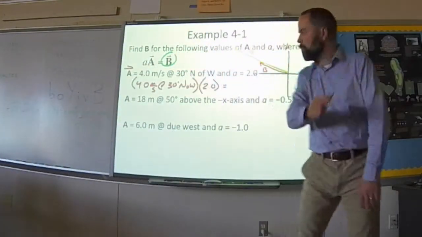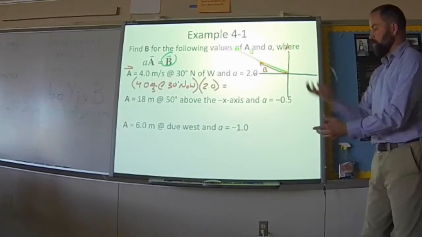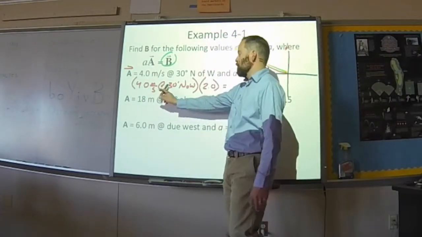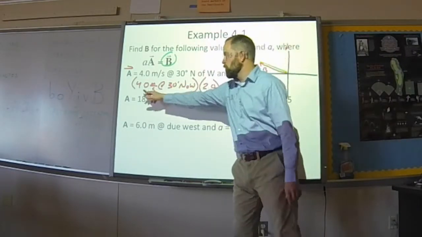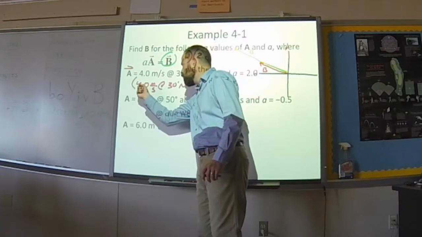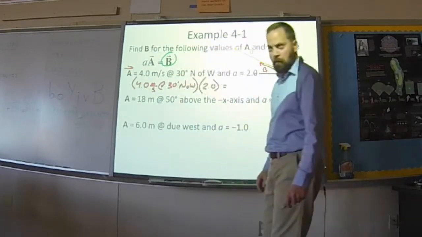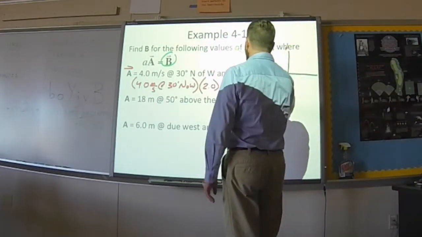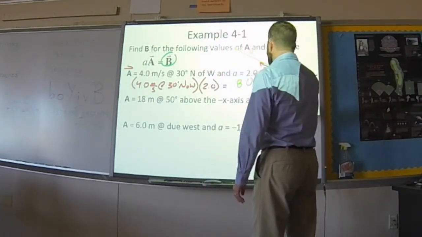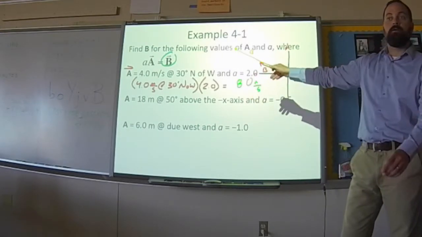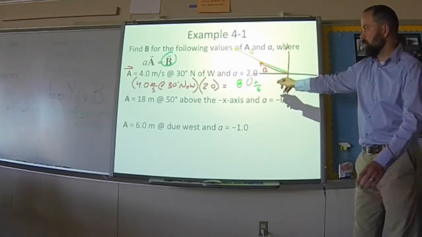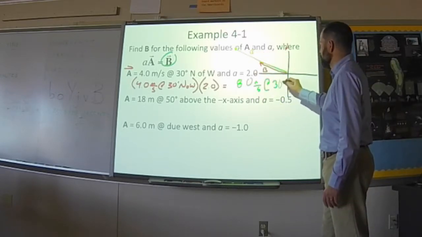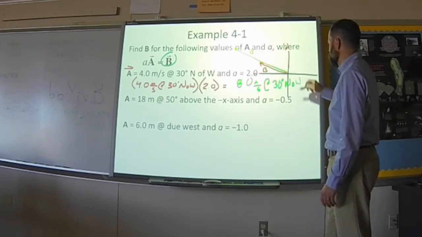Who do I hear from? Brianna. What's the magnitude? The resultant magnitude. Same direction. Direction hasn't changed. Oops, my period went away here. Dot, there you go. 4.0 times 2.0. Thank you very much. 8.0 meters per second. Let's not stop there. At what? Nick? 30 north of west. 30 degrees north of west.